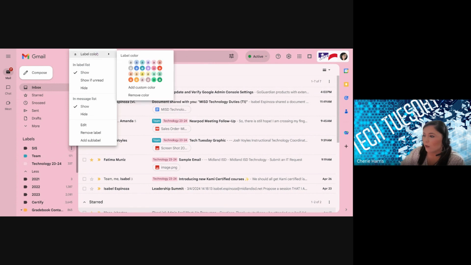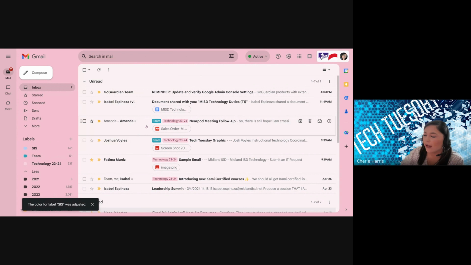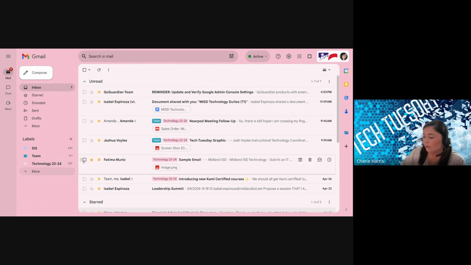You can go to label colors and I'm going to change SIS to blue. So if I had any, I would be able to automatically see those. You can see that I have team as a different kind of blue, and then my technology 2324 is set up as pink.